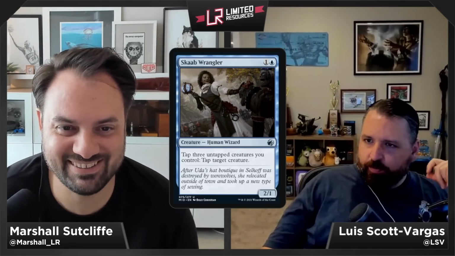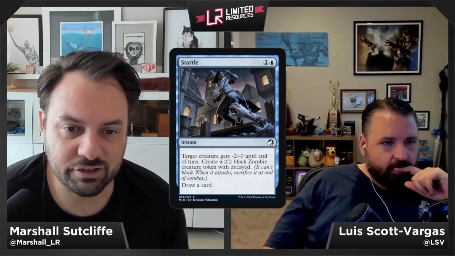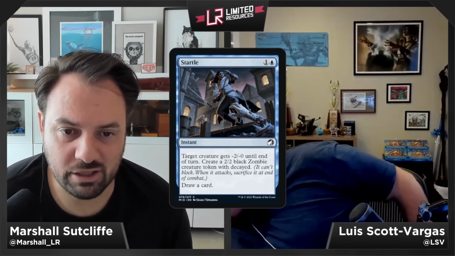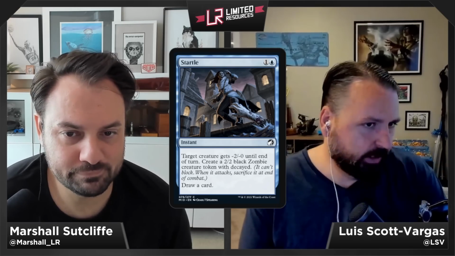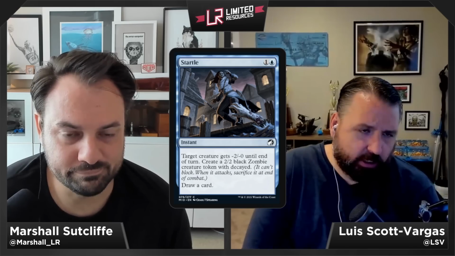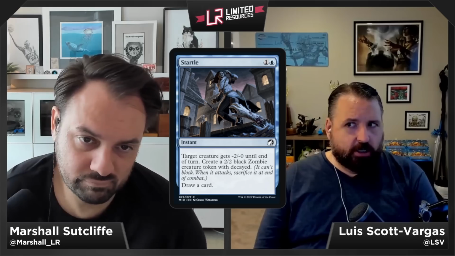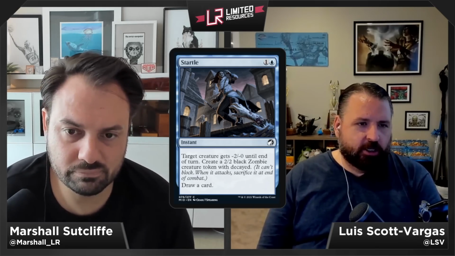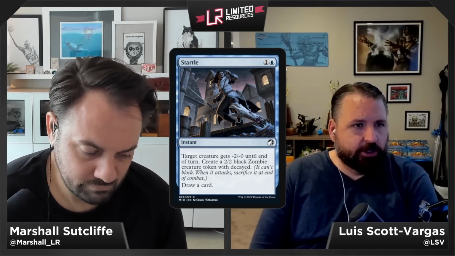C+ works. Startle is next. It's 1 and a blue for an instant at common. Target creature gets -2/-0 until end of turn. Create a 2/2 black zombie creature token with Decayed, and you draw a card. Yeah, I mean, this is a lot of action in one thing. It is. 2 mana for a -2/-0 and draw a card is a card I would consider playing in a lot of cases. And you get a free zombie on the house here. Startle looks very solid to me. I would give Startle a C.